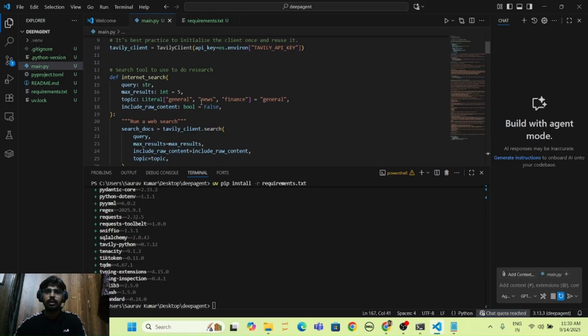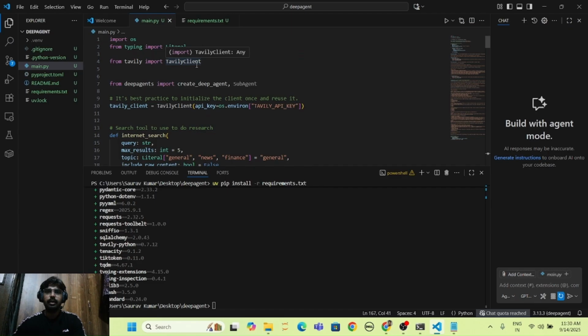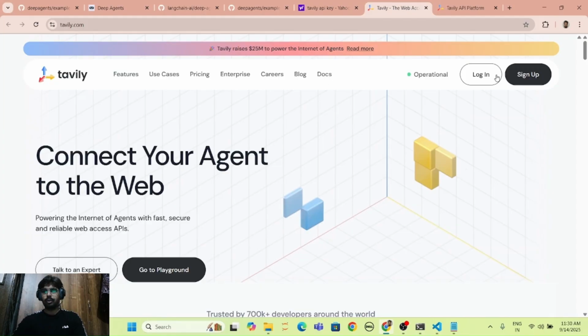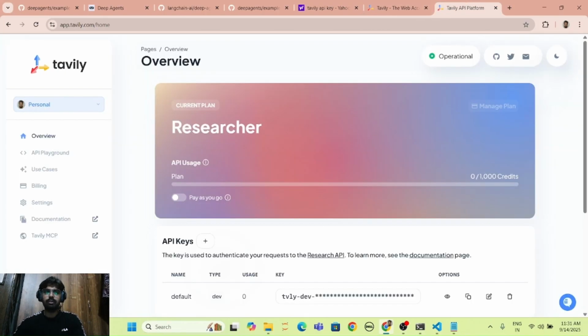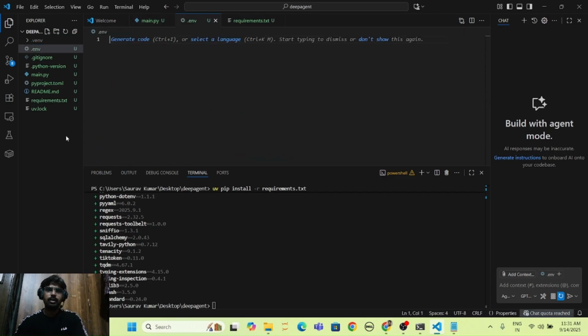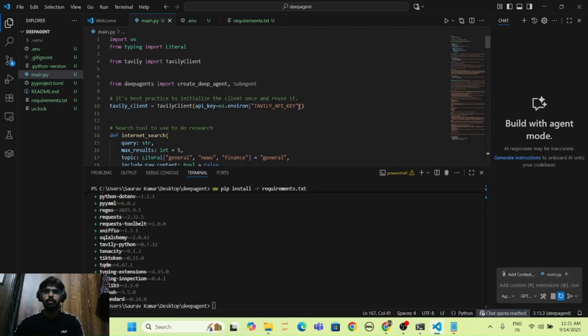Okay, so we need a Tavily API key. For this, we have to go to Tavily and log in, and there you will create a new API key and copy it from there. I will provide the link of Tavily. Then we have to create a new .env file, and in this .env we define our Tavily API key.